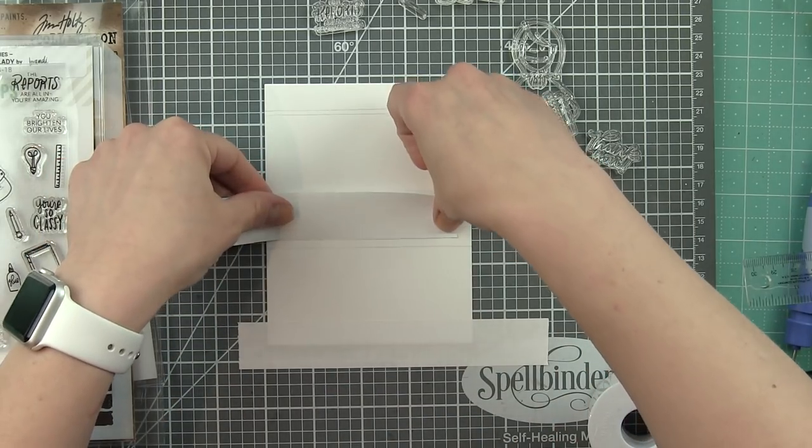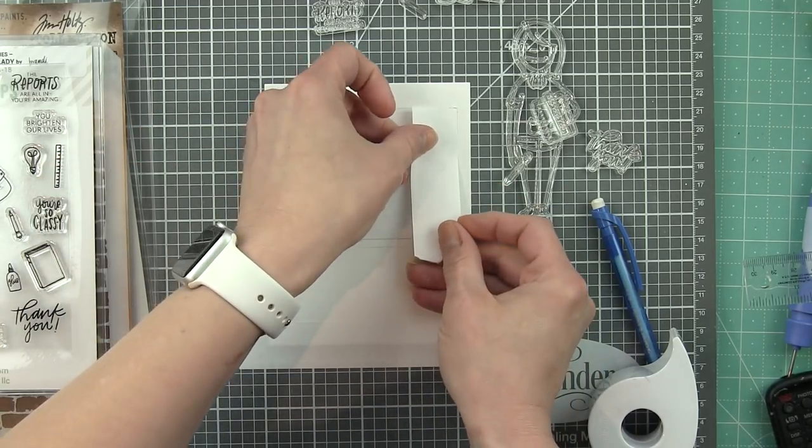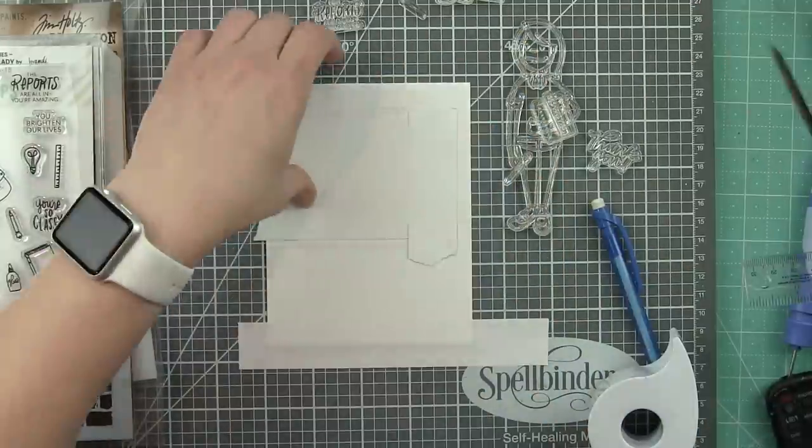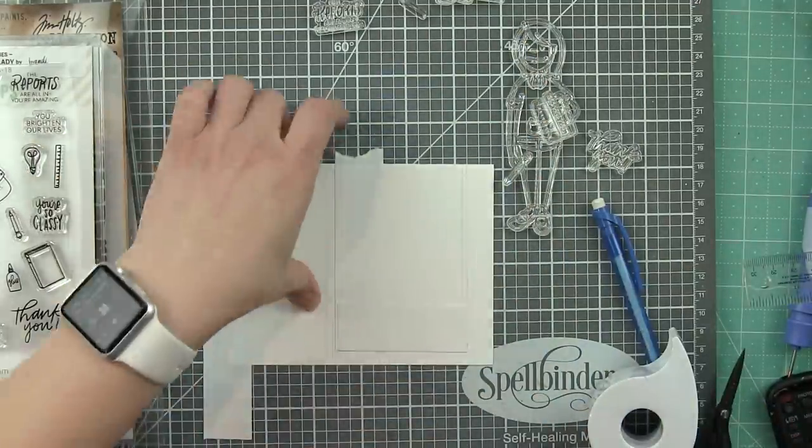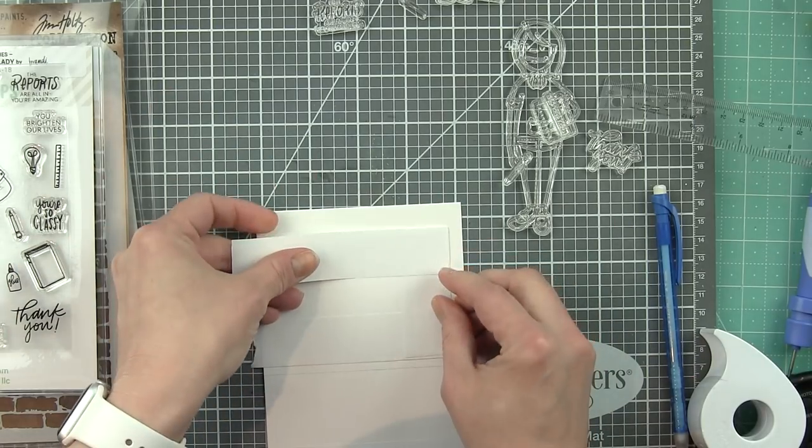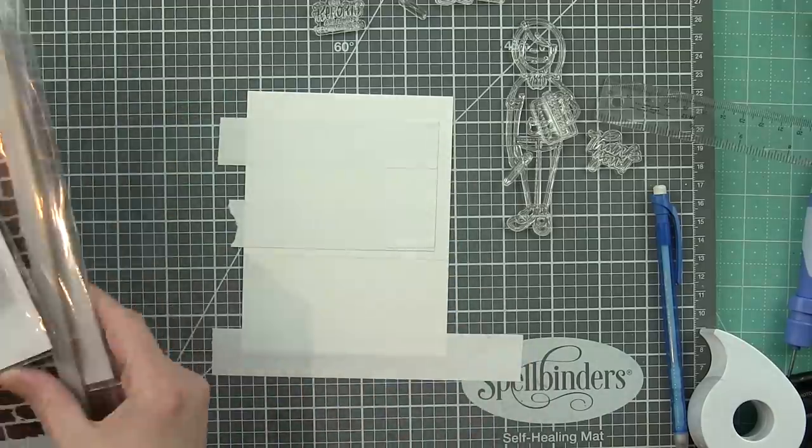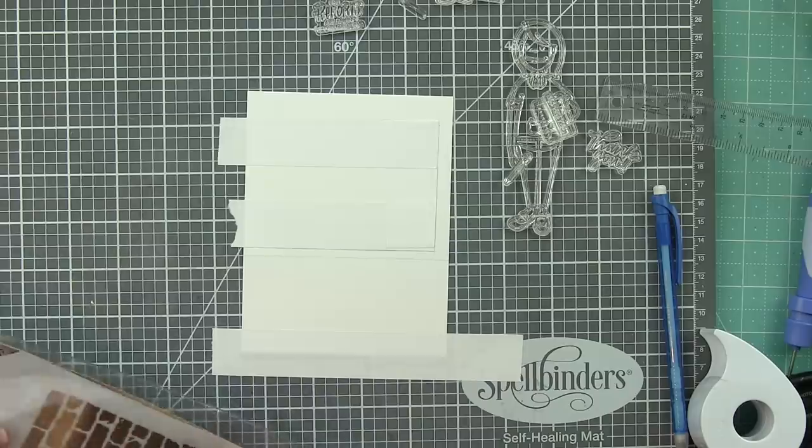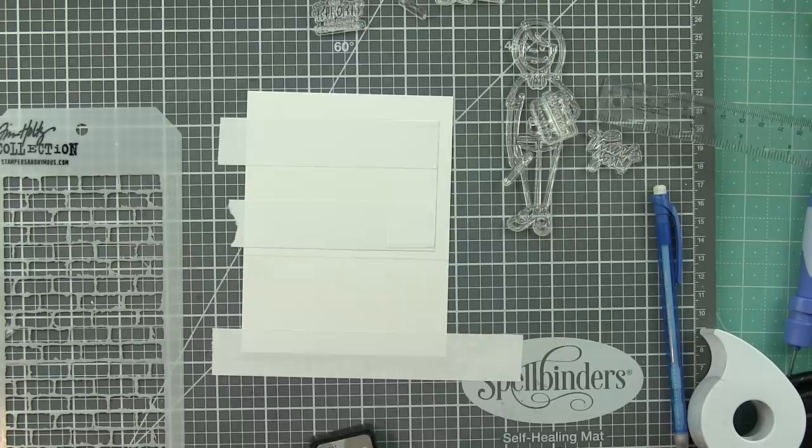And then I'm going to use post-it tape to mask off a few areas. I decided I wanted to do a brick wall and I didn't want to color it in myself. You totally could. You could make it a solid wall if you wanted to. I just wanted a little additional texture, but I've got to mask off where my chalkboard is. I've got to mask off where the floor is. And then we're going to kind of just stencil around that chalkboard with the Tim Holtz brick stencil.